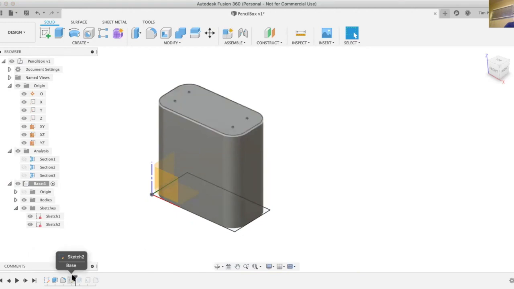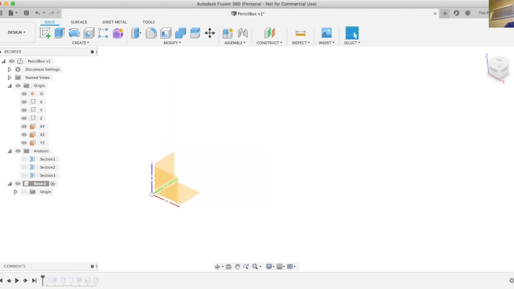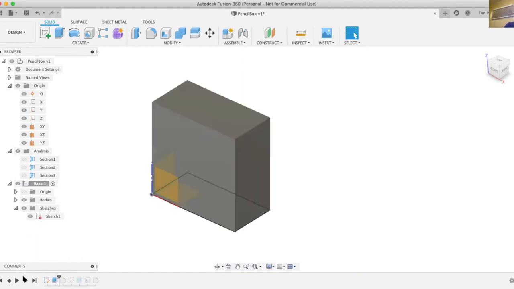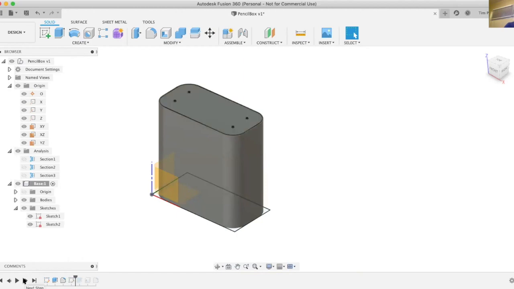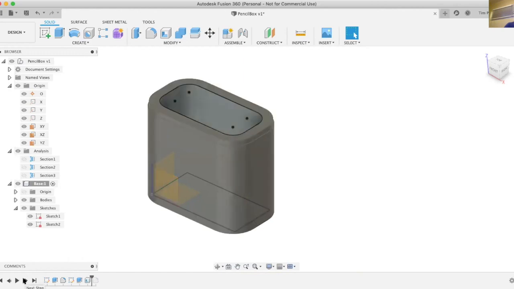There's the second sketch. Actually, let me start over just so we can see the sketch part of this. So first, we got the first sketch. That became an extrusion. We rounded the corners. That was our next sketch with the offset edges. And then this was the cut. Here's the shell. And then here's that little round that I put around the top edge.